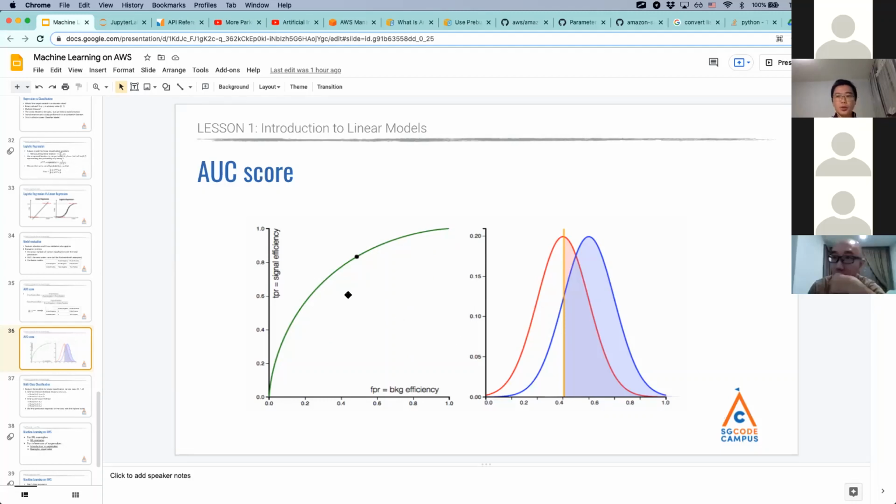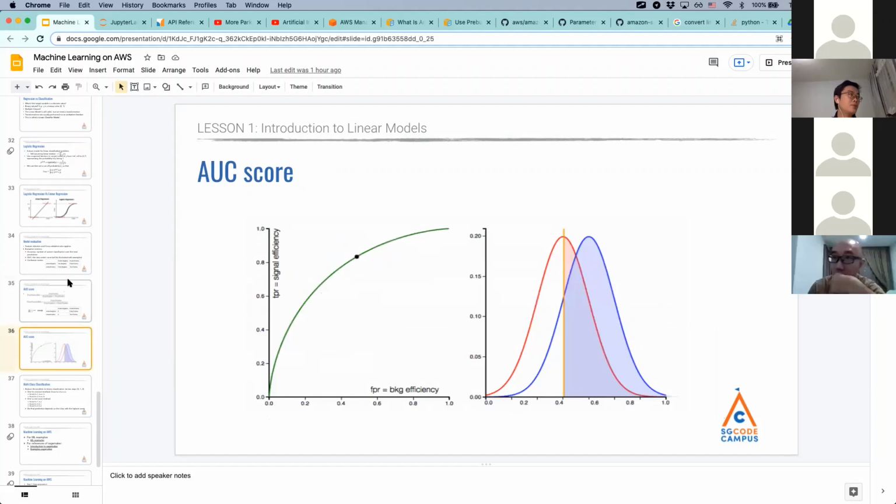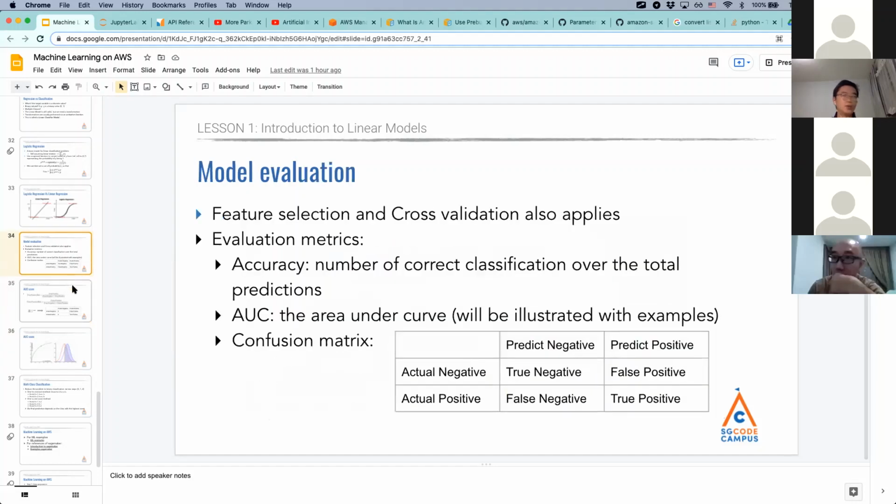The AUC score is the most commonly used metric for evaluating classification problems, because it is the most general and accurate one. For accuracy, sometimes you have high accuracy, but you might not have a good AUC score, as in the example we will see later.